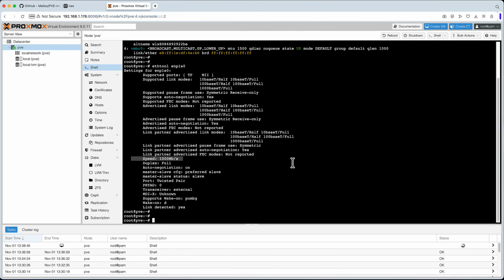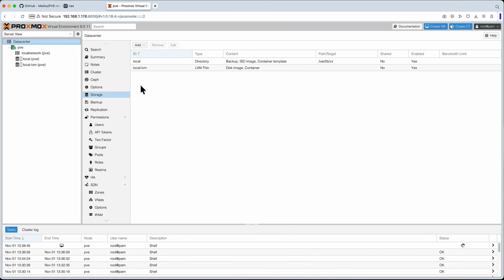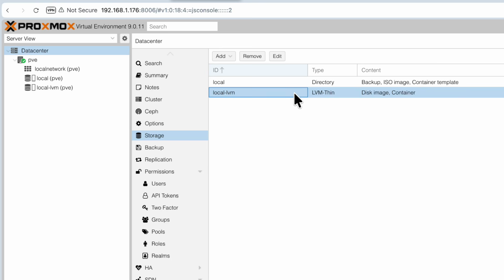Okay, and the last but not least, the step that I always perform is adding an external storage, I mean like for example NFS storage. If we go here to the data center, if we go to the storage, here you've got already two items available. This is basically my SSD drive that is inside the mini PC that I run this Proxmox on, but you should always think about some kind of backup that is outside of this box, which will make it very easy to restore everything in case something goes wrong on this box. And it's very easy to add.